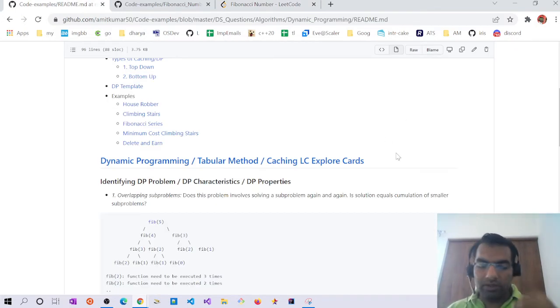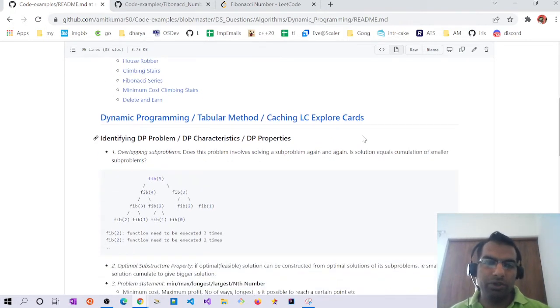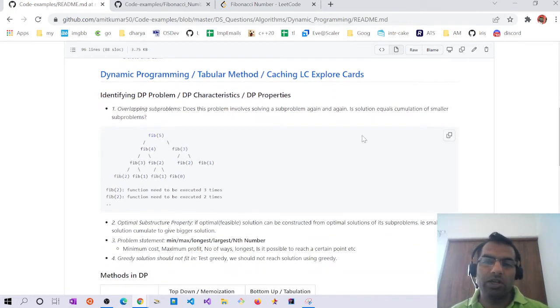So basically, before applying the template, we need to identify whether the problem can be solved using dynamic programming or not. What dynamic programming basically is, it's just a buzzword, I believe. It's just using caching, so we can say it's a caching mechanism, right?